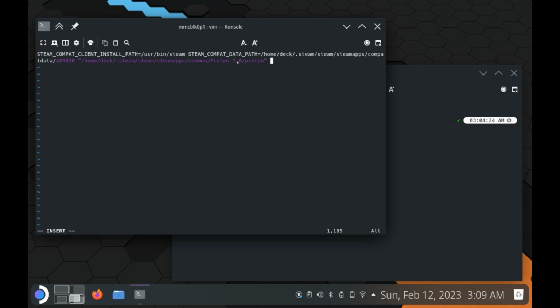And this Proton 7.0, that's actually using 7.0-6, I think, as of this video. That's just a Proton version that I have noted works. Somebody asked me in the comments on the prior video, could you use Experimental? And the answer, I'm pretty sure, is yes. You know, try it out. You can always change it. If it doesn't work, it's fine. Just change it to the other one and it'll be fine.